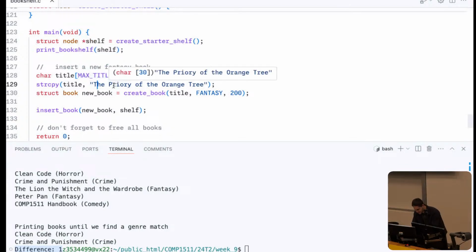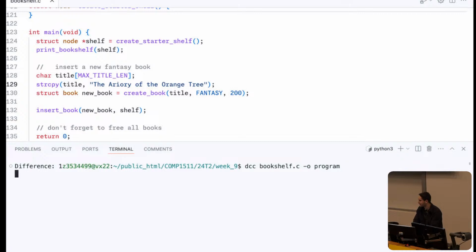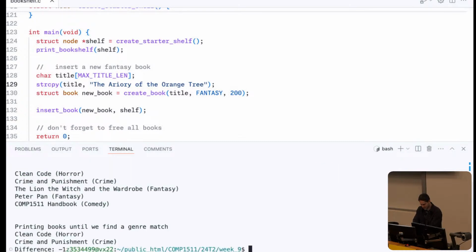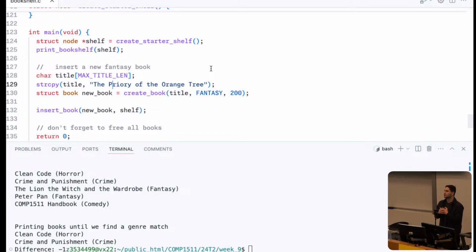Why don't we, just to test that, change this to A Priory. Now I think it should return a negative number, if my thinking is correct. Good. All right, get it? So we know that The Priory of the Orange Tree, which I'm going to have to go read this term break, is falling alphabetically after the current book we're looking at, which means what?